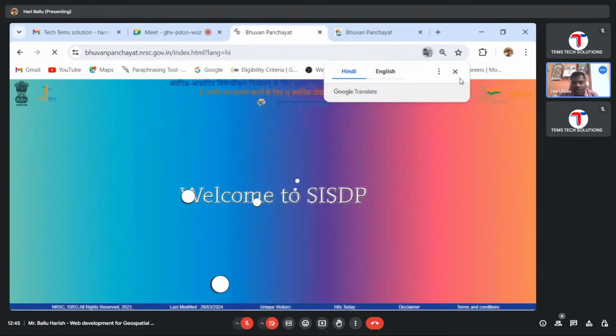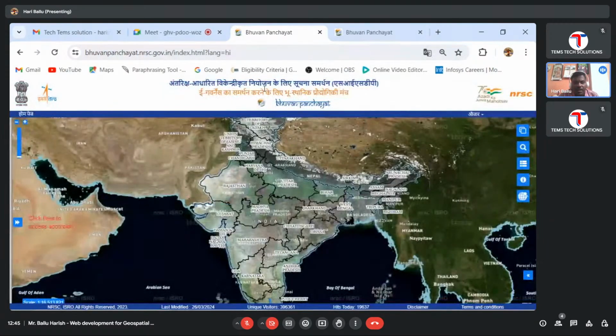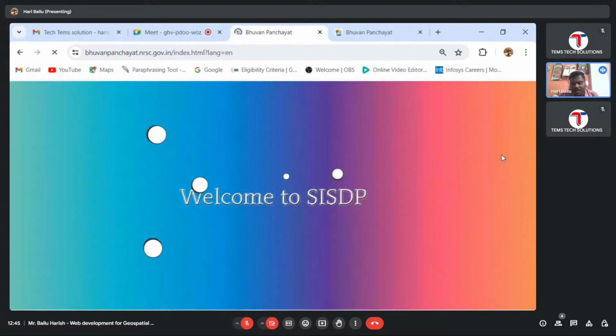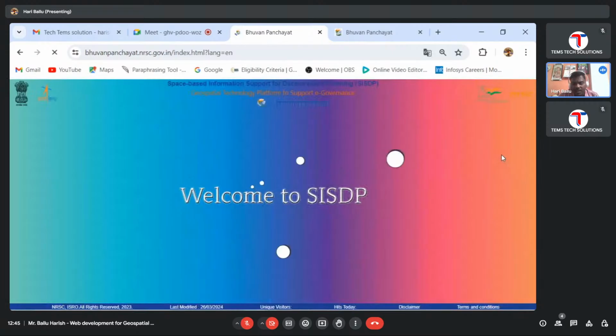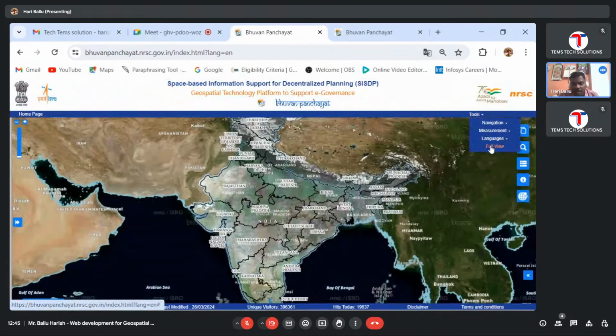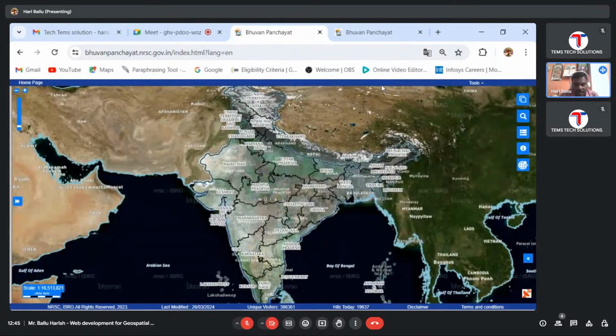Just now it was in English. As I have chosen Hindi, the entire information will be provided in Hindi. Anyway, I am going to continue with English, guys. That is the language option. By that we have covered all the options in the tools section. Full view means the header will be hidden. This is the header section.